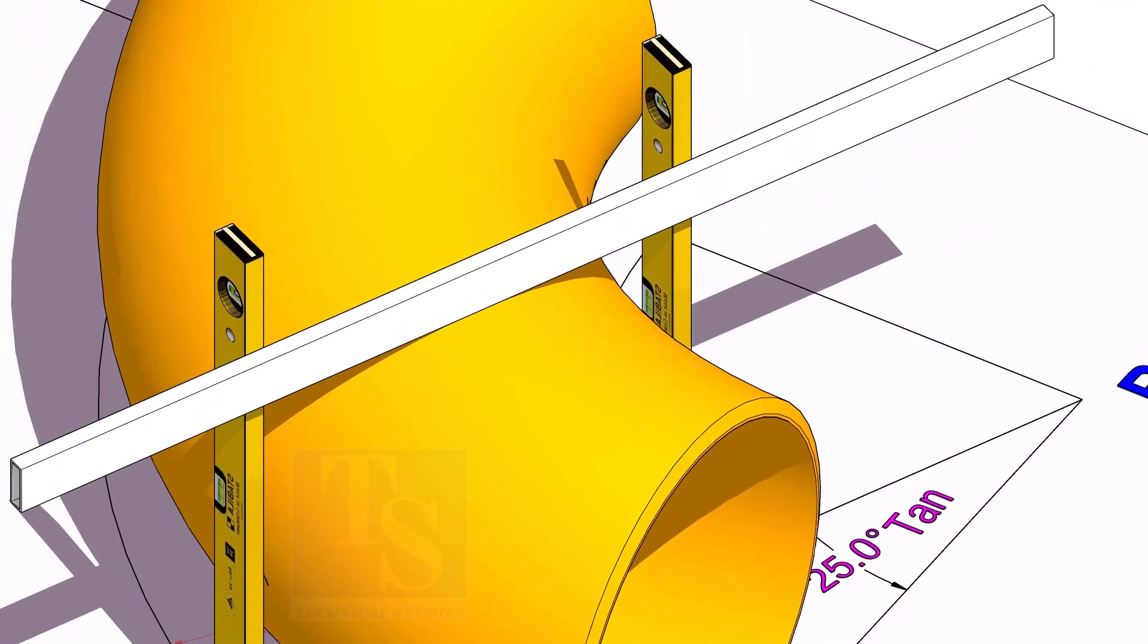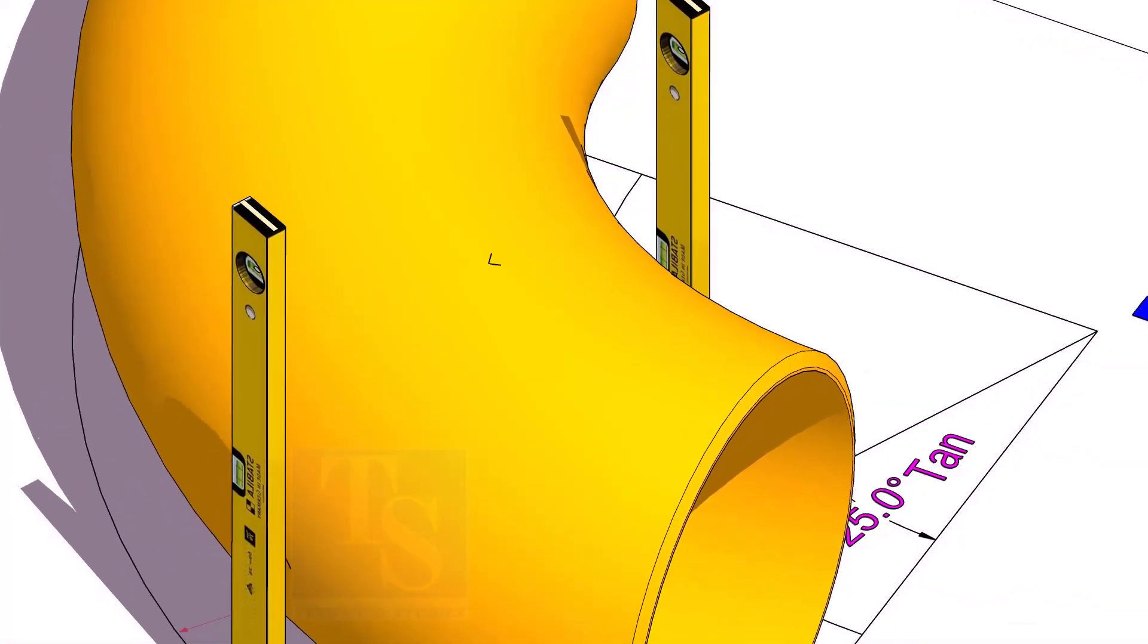Put a scale or a square box on the top of the elbow, touching the faces of the level bottles and mark on the top side of the elbow.